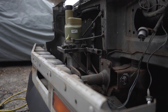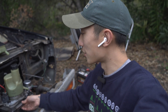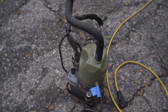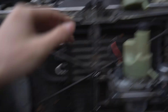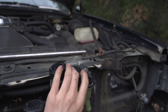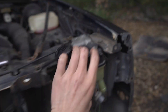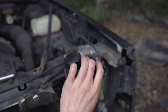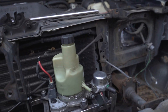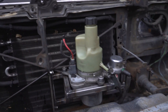It looks so good in here and it is also very strong — fully bolted to the core support with literally no flex when I put weight on it. I'm actually not going to be using this pump; instead I'll use this other one that has a remote filler. I'm going to cut up the bracket and find a place to put it — thinking right here so I can reuse the same hose. I'll put the header panel back on to make sure everything clears, and then get started on the lines and wiring.